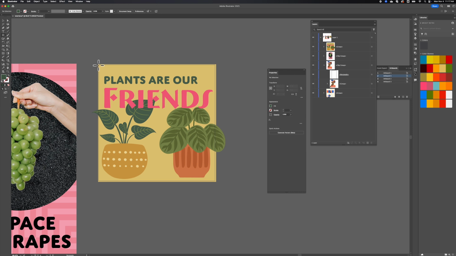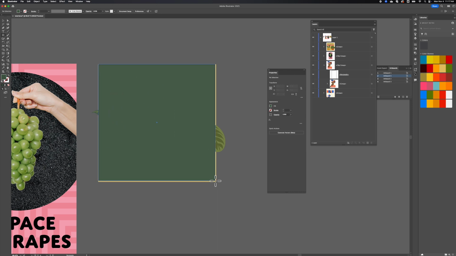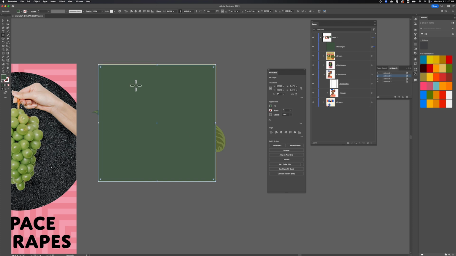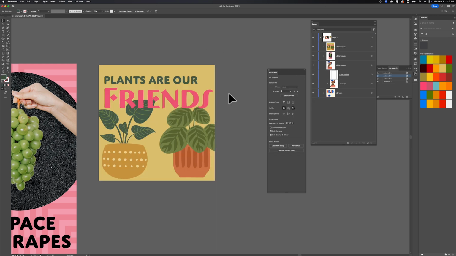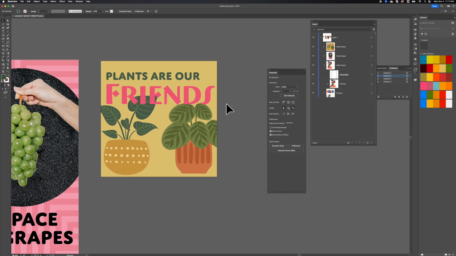Let's grab our rectangle tool. Go ahead and make a nice clean rectangle there. All right. And then just like before, we're going to select the group first because that's what's getting cut out. We're going to select the rectangle on top because that is the cookie cutter. And then Command or Control 7. And we've got a nice mask on there.